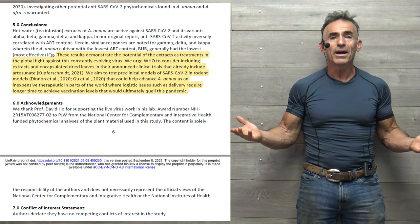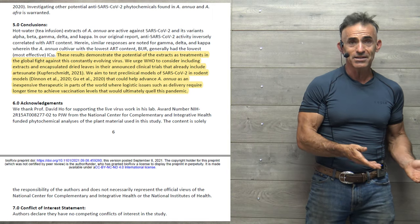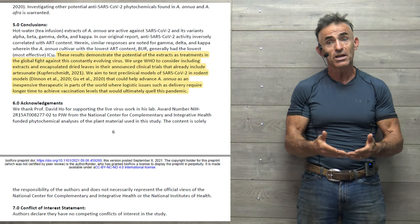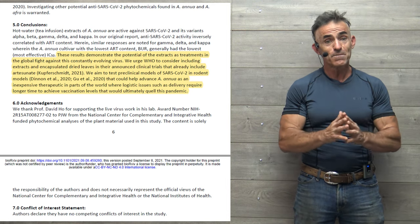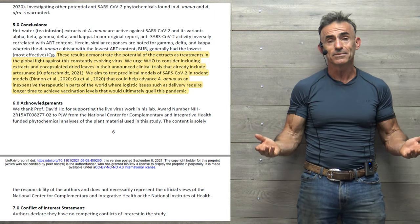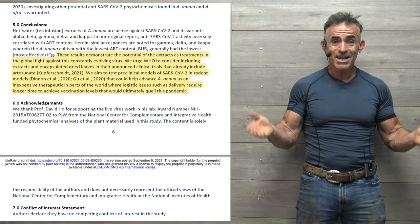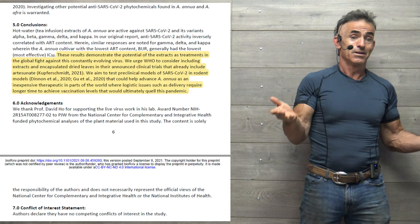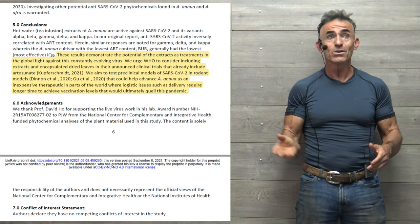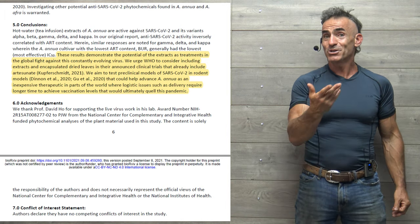So why not? Not everyone has to do the exact same thing. And so if they're not going to have access to a lot of the modern medicines per se, but you have a good prophylactic out there that can be researched and potentially have great use and save many lives, as well as stop this reservoir of perpetual pandemics, so be it. Not everything has to have the same answer. Some questions have three different answers. So again, this could be multiple choice, A, B, C, or all of the above. It's okay if it's all of the above. It doesn't have to just be A. But again, that's my soapbox.